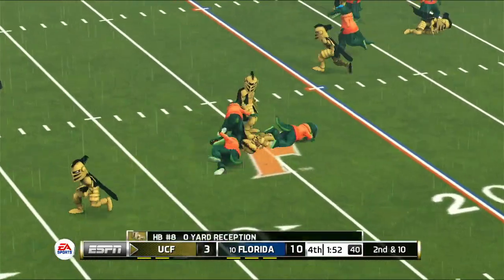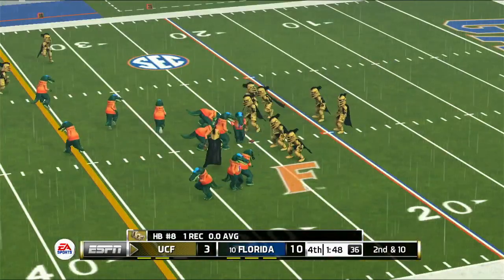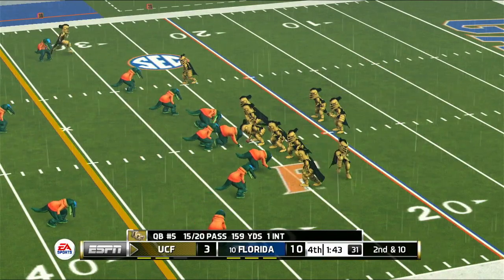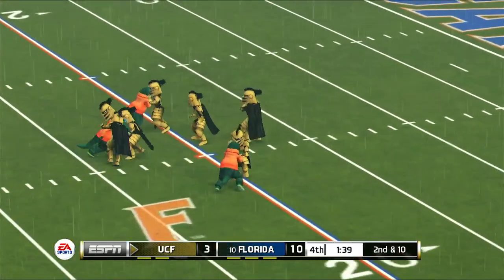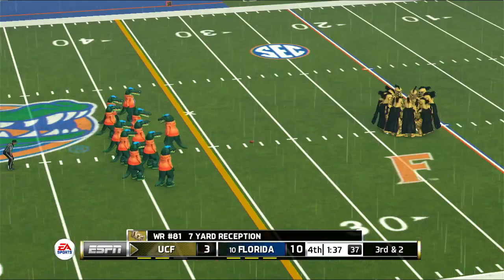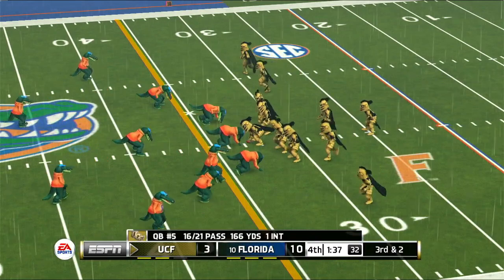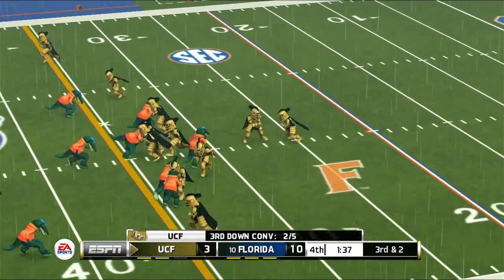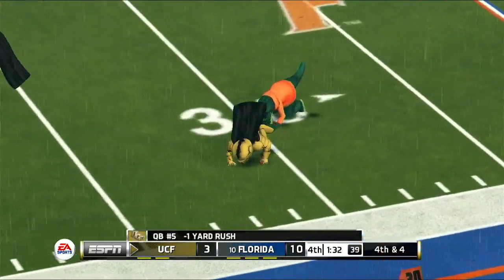Fires that quickly to the tailback. Tackle made at the 25-yard line. Steps out of bounds at about the 33-yard line. It's third down, and they're about 2 yards shy of the sticks. Really one of the very tough places to play in college football, and it's no different today. He's gobbled up in the backfield.